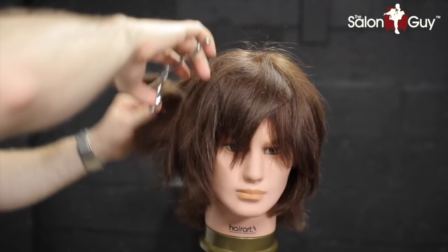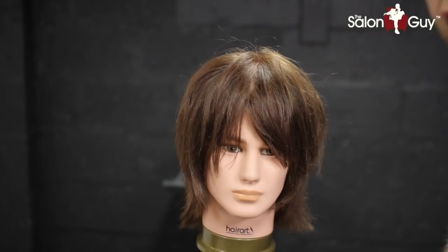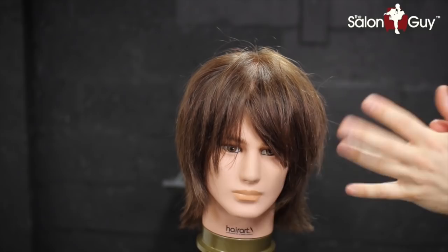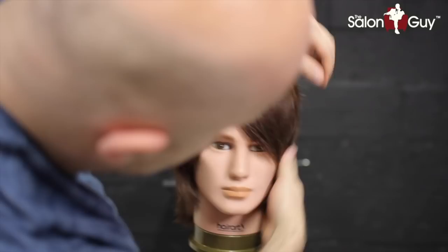Continue this and you can see the style is pretty much coming into shape. Now I'm just going to use a little bit of hair cream — I don't endorse this product but any hair cream will do. A hair cream is like a conditioner; it doesn't leave the hair too wet or too dry, but it does make it a little more lived in. Make sure you get it through your hands really well. The haircut does speak for itself — just work this in to tame down any flyaways and make it look a day or two old.